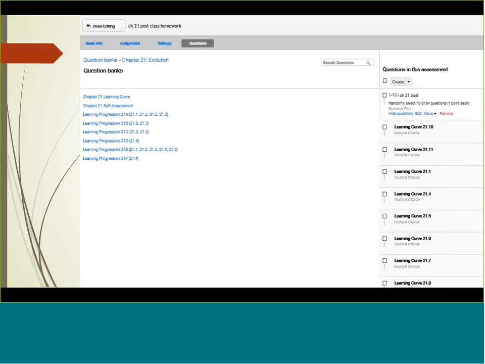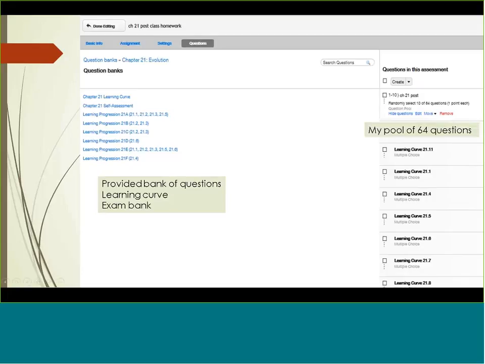This is actually inside picking the questions and creating your pool. So you can choose whether you're going to use learning curve questions that they might have seen before. You can choose to use questions from the exam book bank in the homework. And so those are choices that you make. I don't use any of those questions on my actual exams. And then I create, again, a pool of questions so that it discourages cheating.